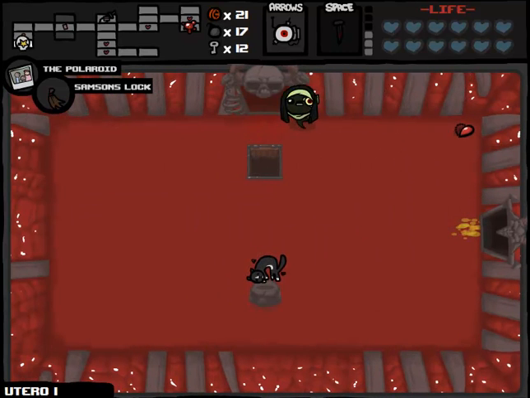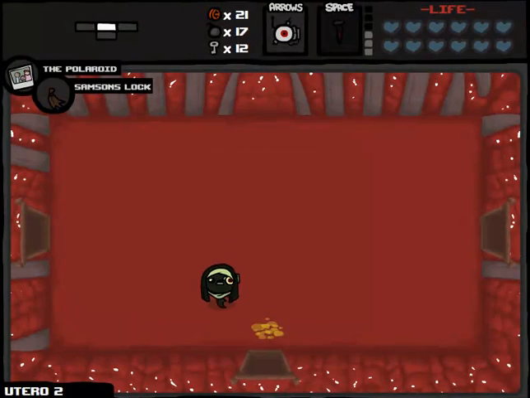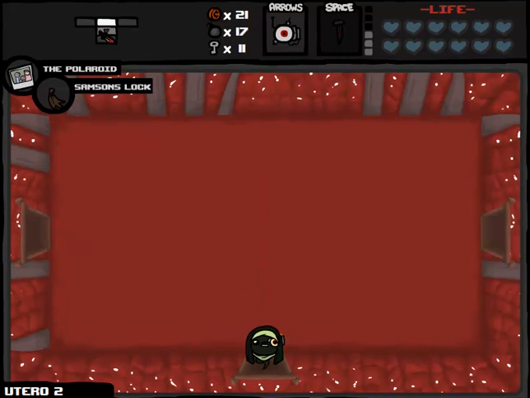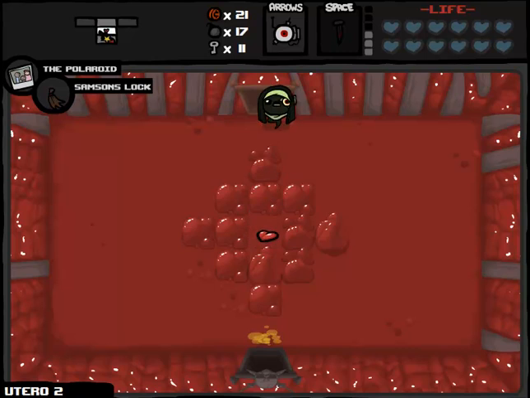We could go with Mom's Knife, but that would obviously run against the spirit of the challenge run here. So there is basically nothing stopping me from asserting my dominance over the whole universe here. Let's see what we've got in here. We got another HP upgrade, which means we're going to be skipping that room.